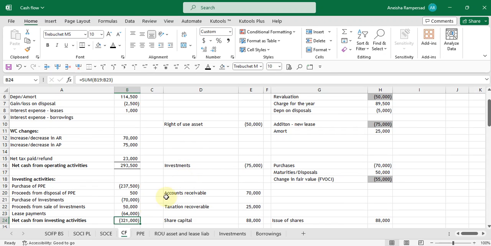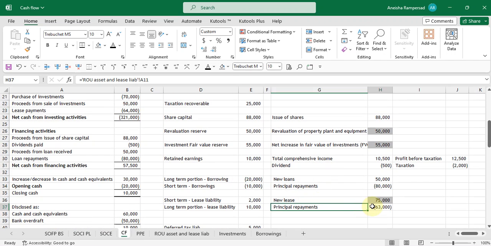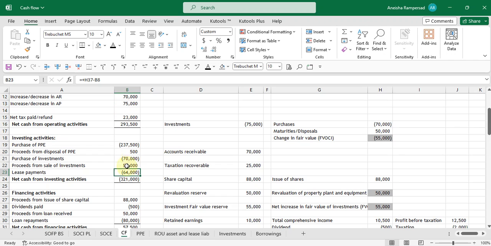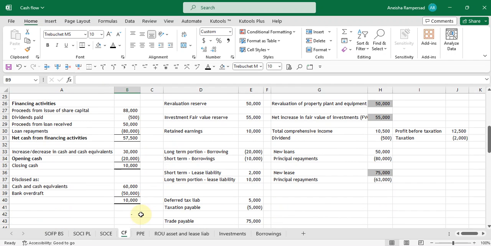And the rationale is that these lease payments here that we're pulling from this figure are actually only principal repayments. So for us to get the total repayment, we have to add up the principal and the interest. So that's why logically we'll have to add back in the interest portion at the bottom here. So we take it out up here, we add it in down here. And once again, it balances.